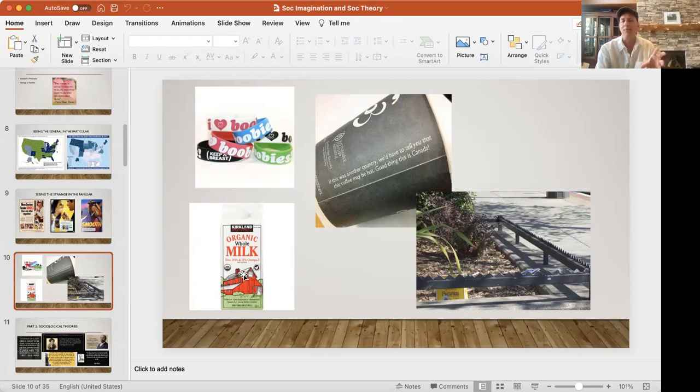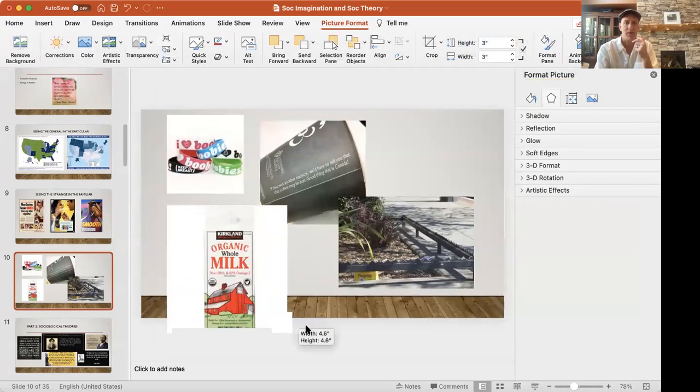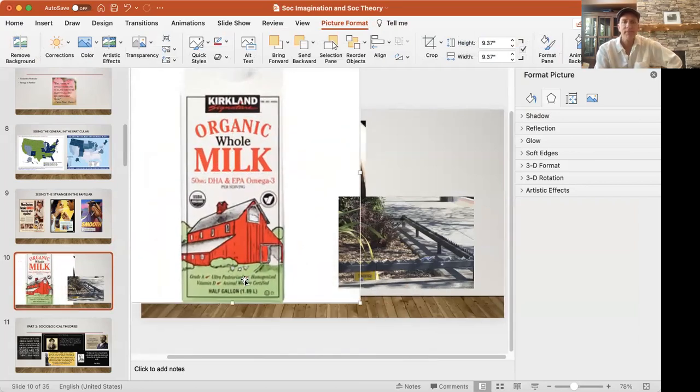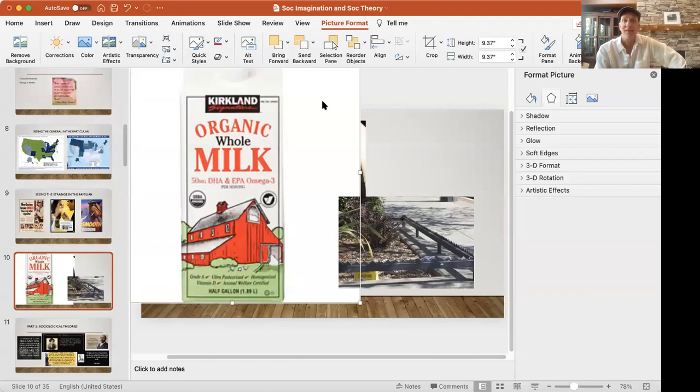Organic milk. The reason this is a good example for me: years ago I was going through Costco, pulled this gallon of milk out, and I looked at that and I thought, there is no way I can make that big. So it's interesting how we market food, right? There are no cows on this carton of milk. It's this pastoral kind of nice setting, right? Very green, a couple little chickens out there. I can guarantee you, I don't think that milk is coming from that farm, right?